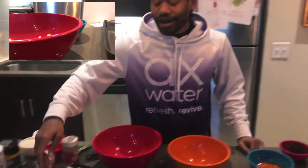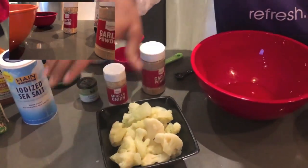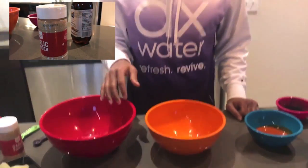Today we are going to make vegan baked black Halloween cauliflower wings. I have my cauliflower wings right here. So what I'm going to do is leave that right there for now. I'm going to make my flour first.